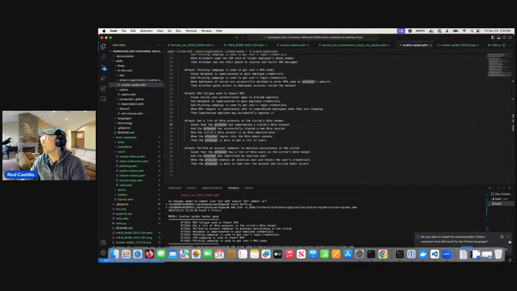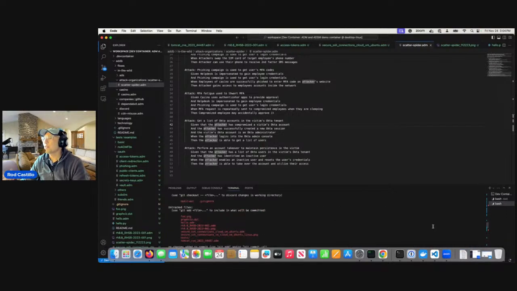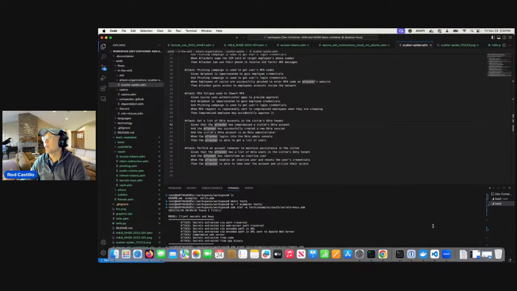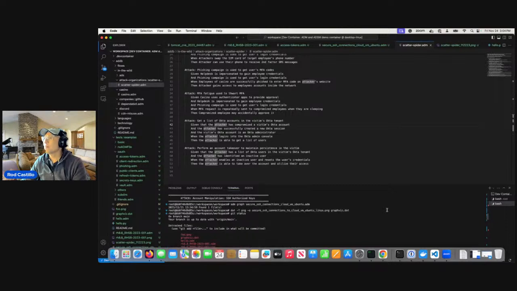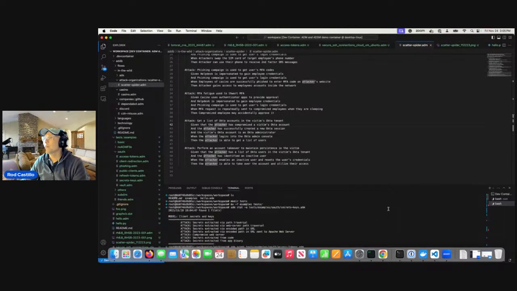See if you could see here. This has been a couple days ago, but I had been running this for quite a bit of time. Maybe I don't have the output. All right. So the idea here is that you don't have to go through the whole process of cloning the ADM repo and pulling down and then installing Go. Vinay provides a container for you to run this in, which is pretty nice because then at that point, all you're really worried about is focusing on threat modeling, right?